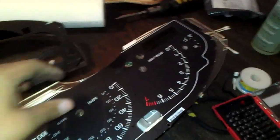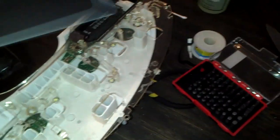All right. I'm sorry I didn't show you guys how to take off all the other parts, but you need this part now. And what we're gonna do on this part is flip it around, and it has green tint on it. So what we need to do is get some acetone, and dip it in there, and keep on rubbing on these little white things right here. We rub until you see green on the tip of your thing. Just make sure you don't go too much.